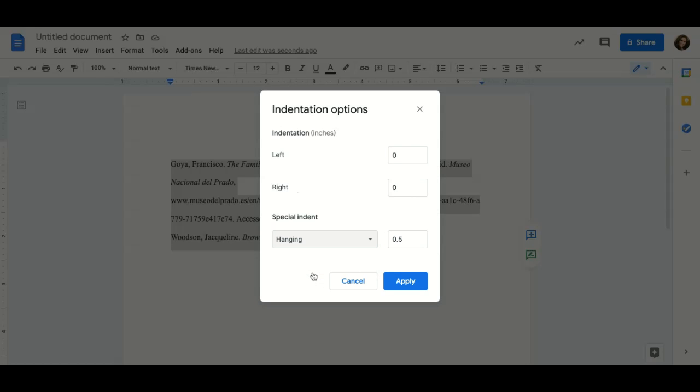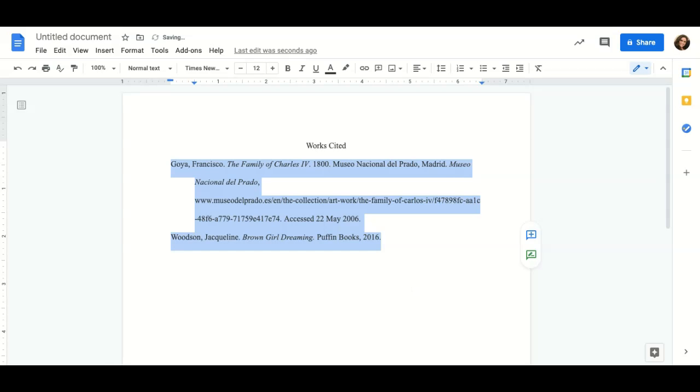And you're going to want a hanging citation. From that special option, you're going to select hanging. It's going to automatically adjust it to be 1/2 inch, and then you just click apply, and then boom, it's done. So your Works Cited page, when you're done, ready to turn it in, should look just like this.